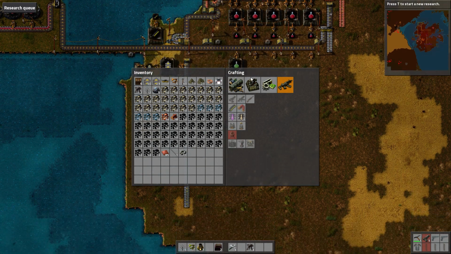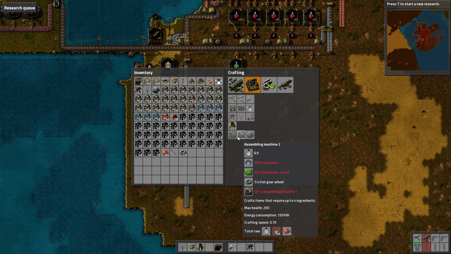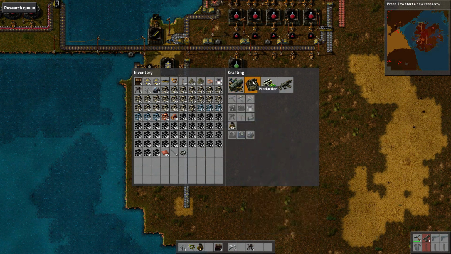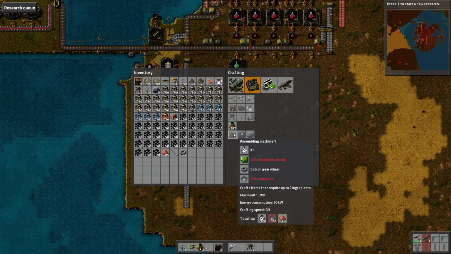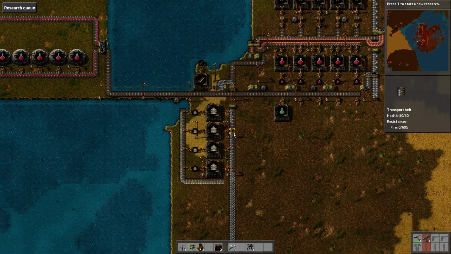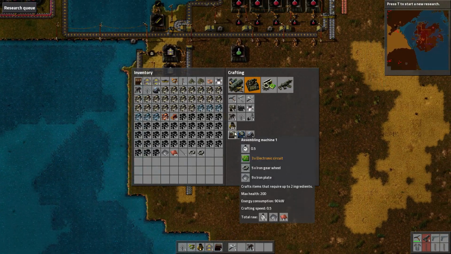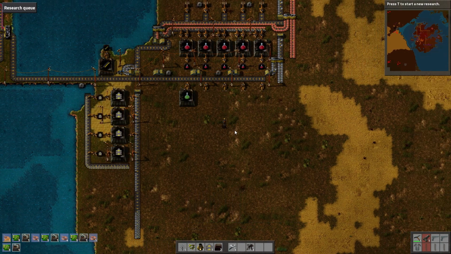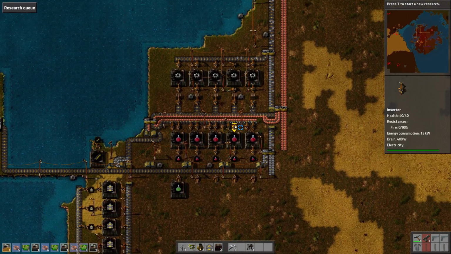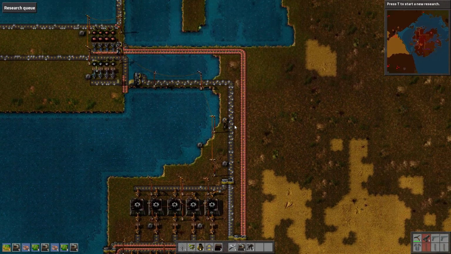Alright, so as I was saying, we're going to need to get the assembly machines. I think we're going to need... I mean, what? These guys take 2 components? Well, we can actually just use the basic ones for now and then upgrade them later as things progress. I would like some iron, please. There we go. Make 1, 2, 3, 4 of those. Might need more than 4, but for now, I think 4 is a pretty good start.